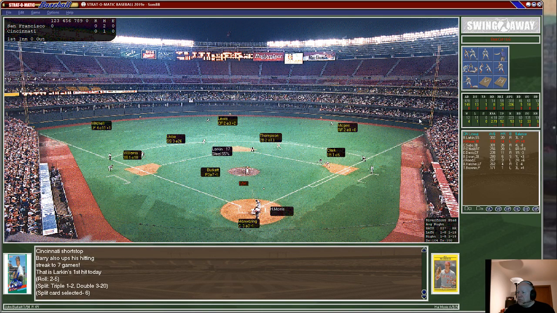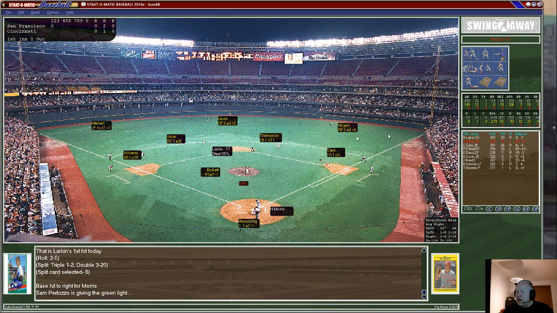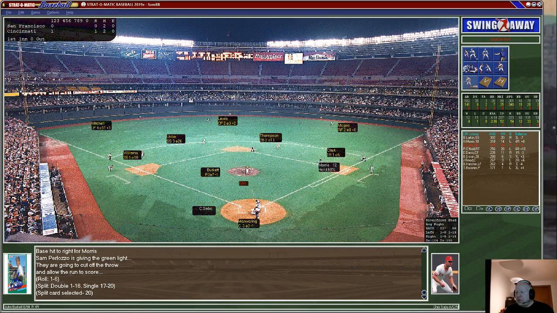Here's Hal Morris. Morris hits one to the right side and into right field for a base hit. Larkin will score easily as the Giants cut off the throw and hold Morris to first base with an RBI single. So how about that? 2 batters, and the Reds have plated their first run. And Sabo will be the number 3 hole hitter with Morris at first and nobody out.